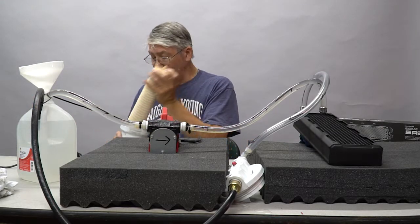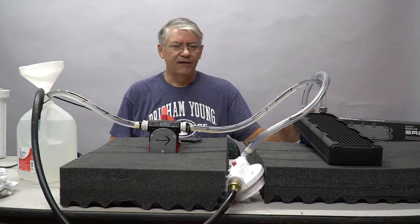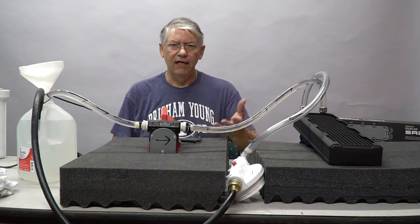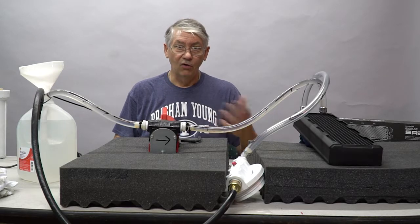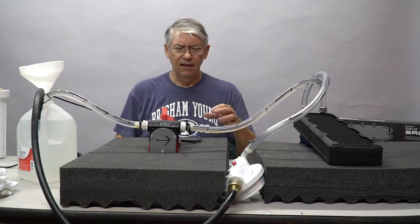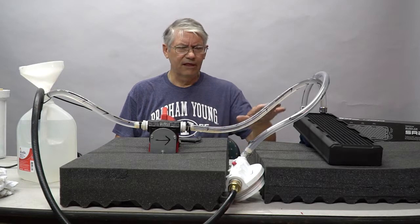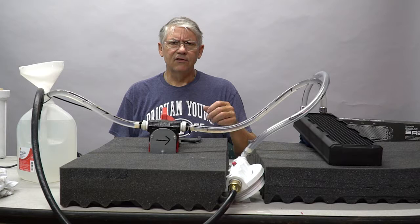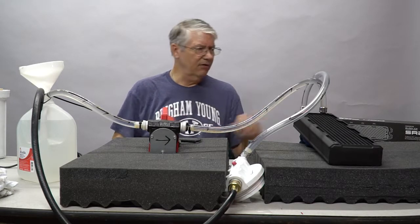The bottom of this is totally clean. We've succeeded in flushing out this radiator. This is a bit extreme, but if we have the opportunity to do it, it's better to do it now than to put it in the system and hope and pray that we don't have contaminants floating into our loop somewhere. As I mentioned before, there is a really nice removable screen filter from Aqua Computer that's going in this system, so that if there are contaminants introduced into the system, then it will catch them and they can be easily taken out without having to drain the loop.